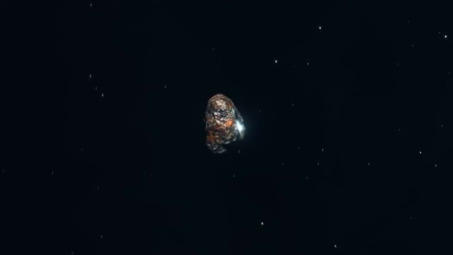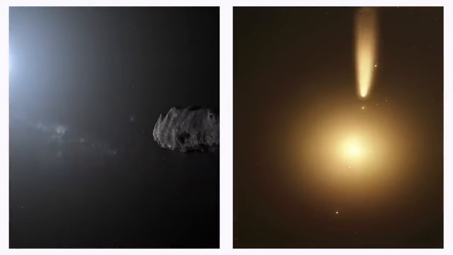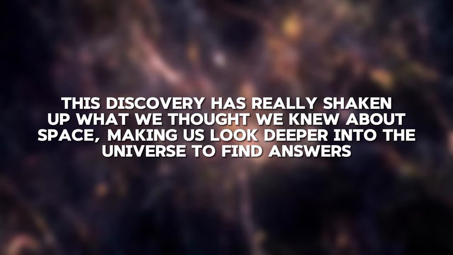With no solid evidence to go on, some bold suggestions and questions started popping up, such as, could Oumuamua be something made by aliens? Like a probe sent to check out our corner of space for a quick assessment? Professor Avi Loeb from Harvard even suggested it might be a flat light probe sailing through space, pushed along by radiation. While some people doubted this idea, it stirred things up. But just as quickly as Oumuamua showed up, it disappeared, leaving behind a bunch of mysteries. This discovery has really shaken up what we thought we knew about space, making us look deeper into the universe to find answers.